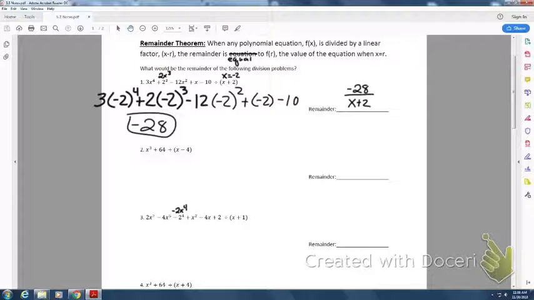So if you were to do a problem, let's say on the test, and you got a remainder, and maybe it's a lot bigger number than -28, and you're unsure whether you did it right, instead of going back through that whole problem and double checking every little thing, you could do this and see if this matches up with the remainder that you got when you did long division. So in a way, it's a quick way that you can check your work after you've actually done a problem.